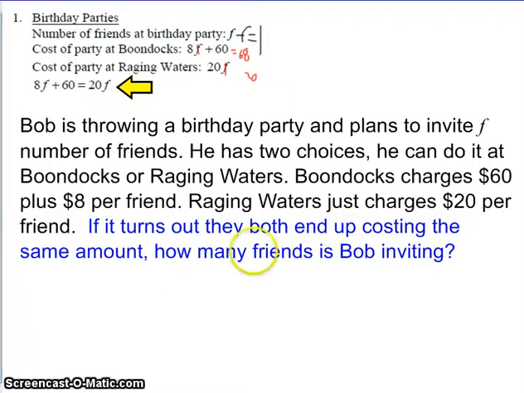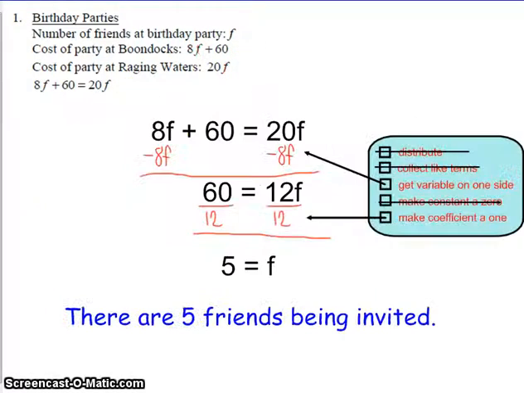And that's what you're going to look for in your word problems. Conditionals, where maybe things are the same or equal or have the same amount. That means we're going to take some things and put them equal to each other. So in this case, we would then solve it by, we don't have to distribute, we don't have to collect like terms, we do have two variables and one on each side, so I have to get the variables on one side. We could subtract 20, but I like to work with positive variable terms, which means I'm going to subtract 8 from both sides.